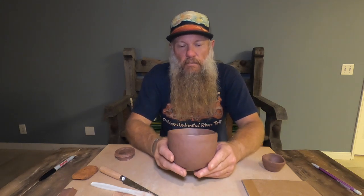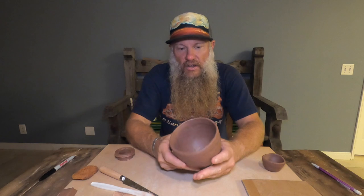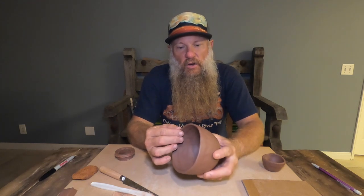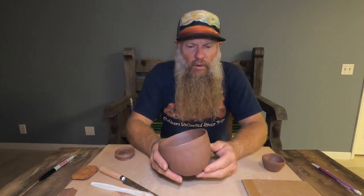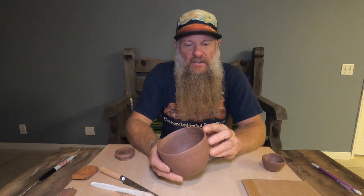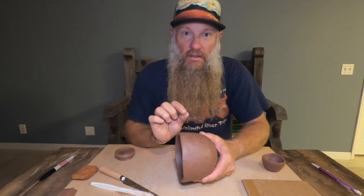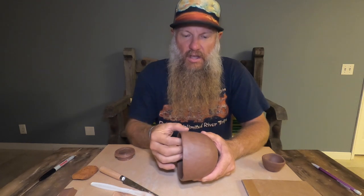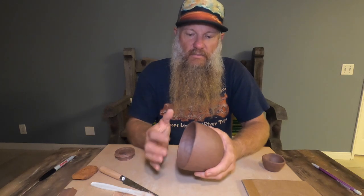One of the most interesting things as a ceramic artist traveling down there is that when you look at those pot shards closely, they weren't glazed — just fired at a pretty low temperature, similar to a campfire, what we'd call a pit fire today. What was really fascinating is that you could pick up a pot shard and actually see the fingerprint marks — not just dents from making the object, but literally the fingerprints of that specific human being as they made that pot. Those marks are retained within the clay.